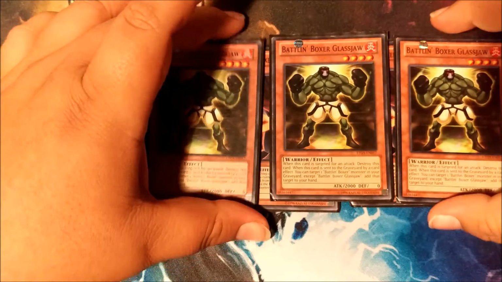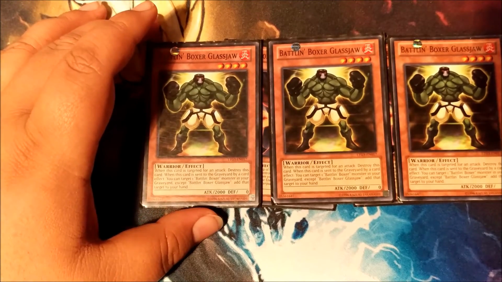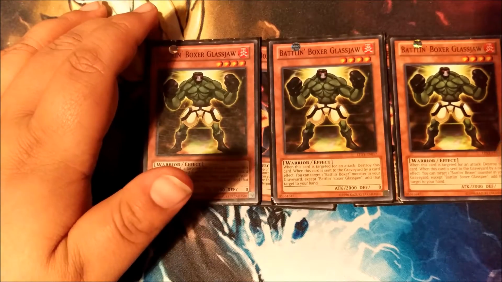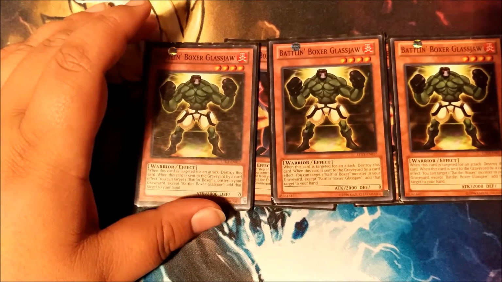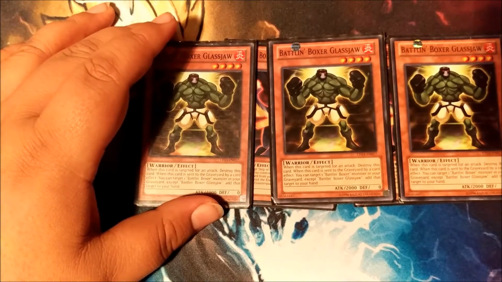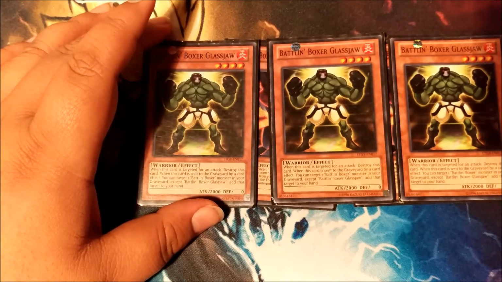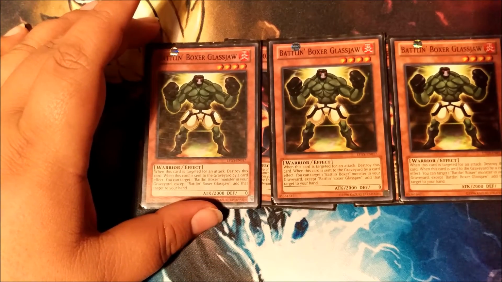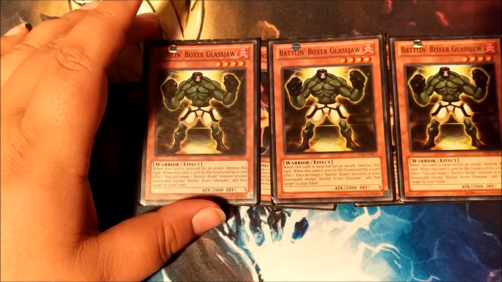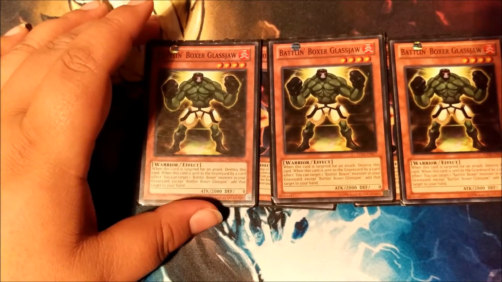Next up, I have 3 Battlin' Boxer Glassjaw. 2,000 attack, 0 defense. Now, he's good, but he's also bad. The good part is that he's a 2,000 beater. And whenever he's destroyed by battle or by card effect and sent to the graveyard, you can automatically search for another Battlin' Boxer in the graveyard and add it to your hand. The bad part is that while he's on the field and somebody attacks him, he's automatically destroyed. No matter if they're weaker or higher than him, he's automatically destroyed. And the attack still continues, so you'll be taking some damage. I recommend, if this is the only monster in your hand, put him face-down defense. That'll protect you.